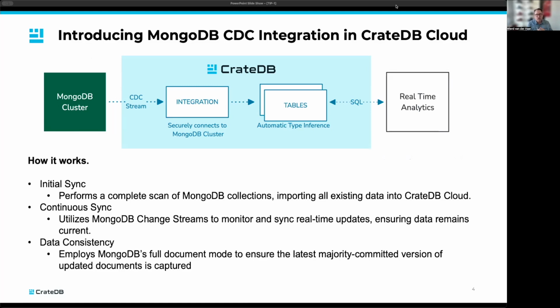A couple of things there. Of course, initial sync. I will show you later in the demo, if you set it up, there will be an initial sync where CrateDB will check if the table where you want to stream your data is actually available within CrateDB. If not, it will create it, and then the stream can start, where you do the initial load, but also, of course, the continuous synchronization, which is the added value if you think about real-time analytics.